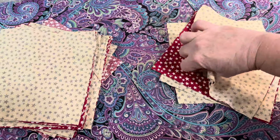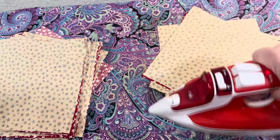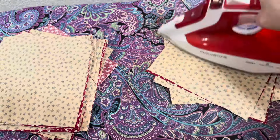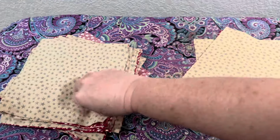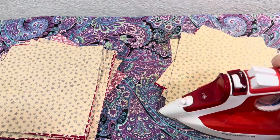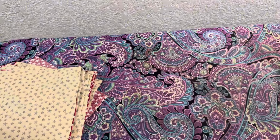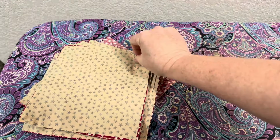And we are just locking in our stitches with a little steam, just making me feel good about having flat, beautiful blocks. And I may do a stack of about 4 on top of each other, move them to the side, and start a fresh new stack.